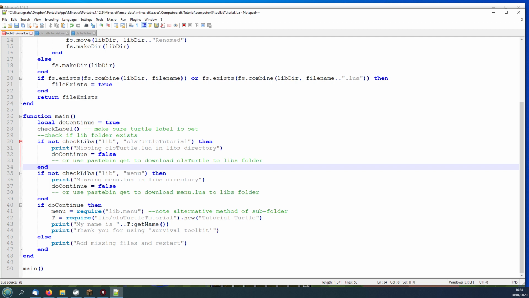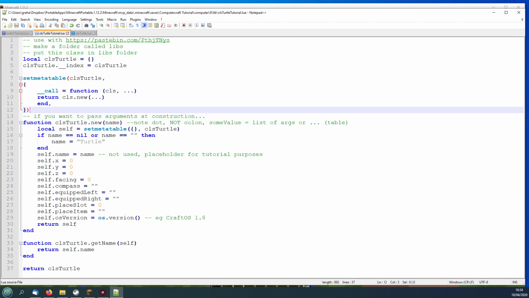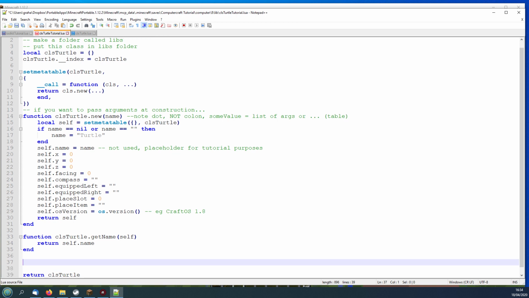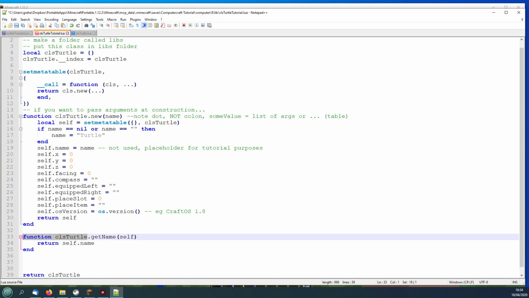So let's show you how to do that. We're going to go over to the actual class here, class turtle, and we want to make a new function that will clear the terminal. It doesn't matter where you put it. Let's put it under here. I like to put a bit of space in just so that they're all separated. We're going to use the same format here.